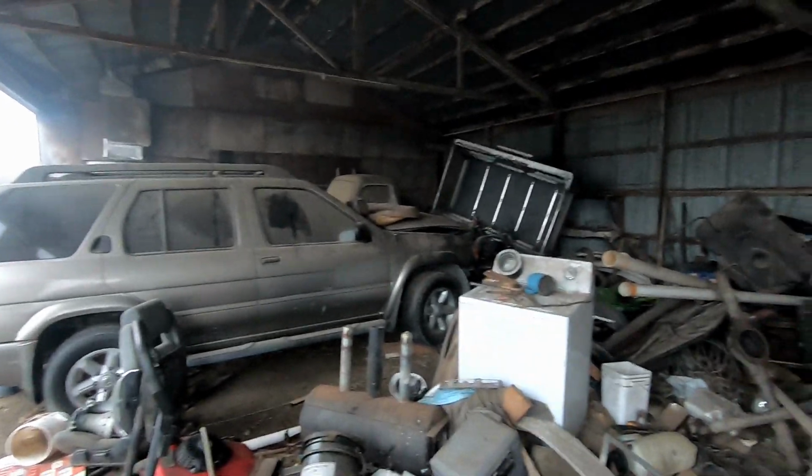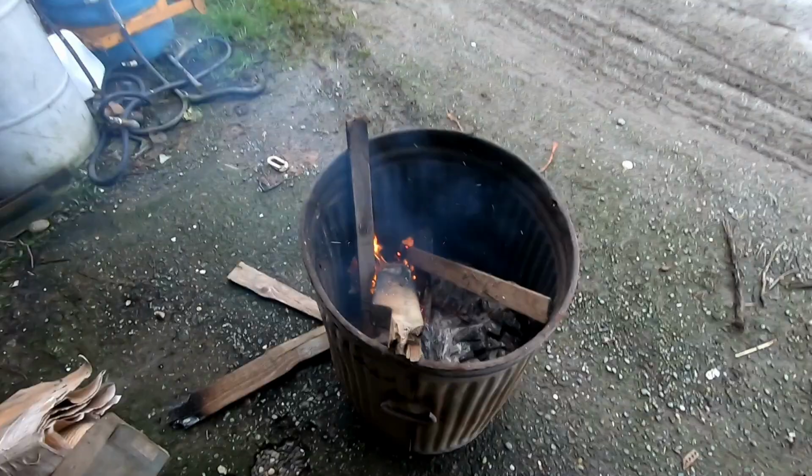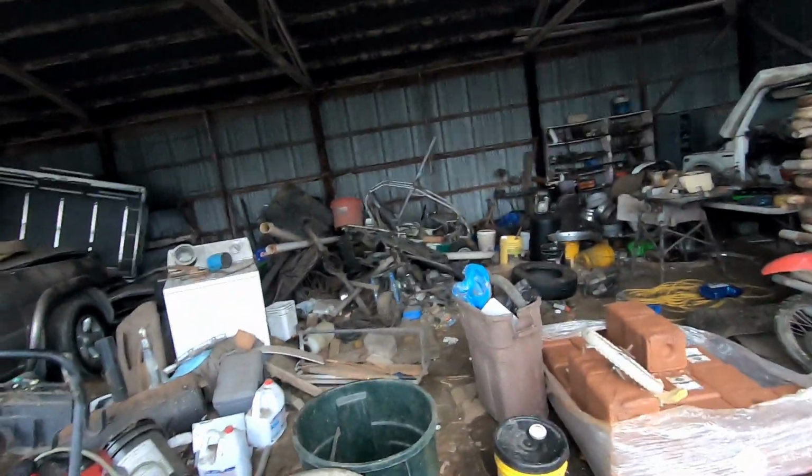But yeah, over the next couple of weeks, I'll have some footage and some pictures and whatnot. Should be a pretty good transformation because we're going to get everything out of here. Get it all nice and clean, throw it in the dumpster, or if it's cardboard or wood, we're just going to burn it in our little burn barrel here. Get it all taken care of.